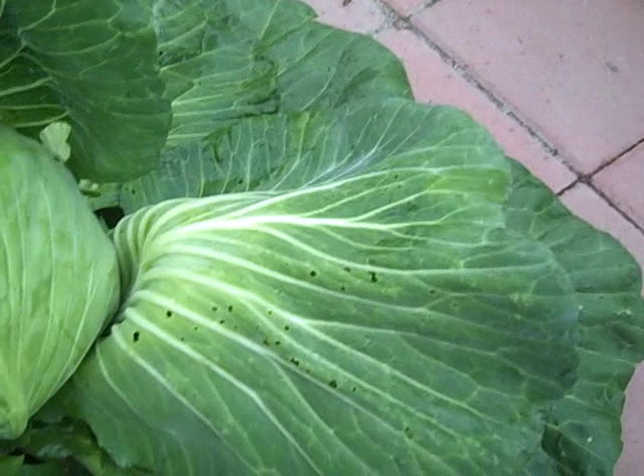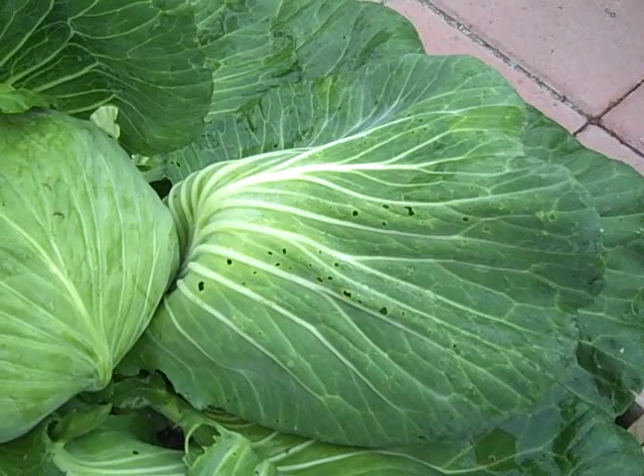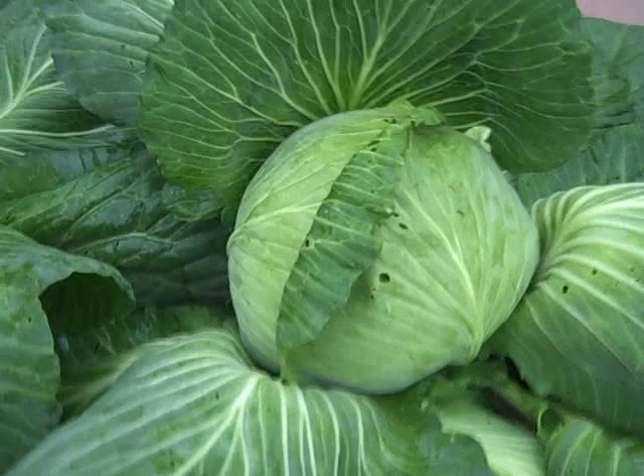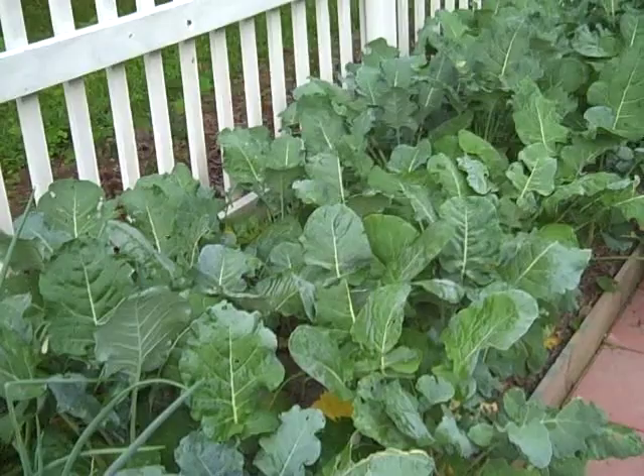Soon as they eat through a little bit it kills the worms. You can see how I have tiny holes in these leaves — that's because the eggs hatch on the bottom side, the little worm eats that much and it kills them. I can live with little holes. This cabbage has done outstanding — see how big it is already.